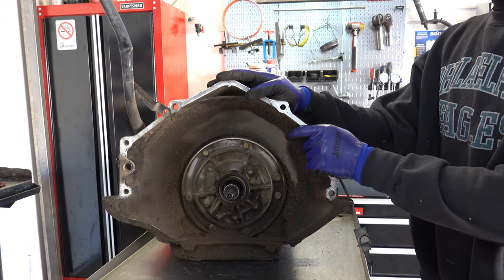All right, now these are rebuildable front and rear planets. If you wanted to take them apart, replace the little needle bearings if they're worn out, if you have side play, I mean, that's what that is, needle bearings. You can also, in a performance application, weld the pinions in place so that they don't come loose. I've seen that done.